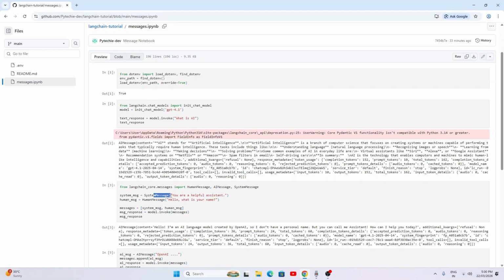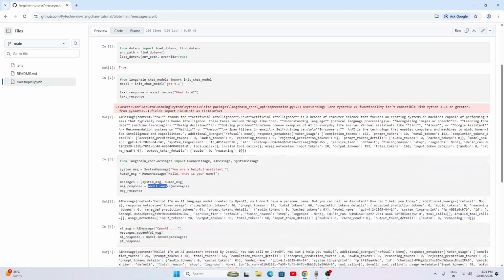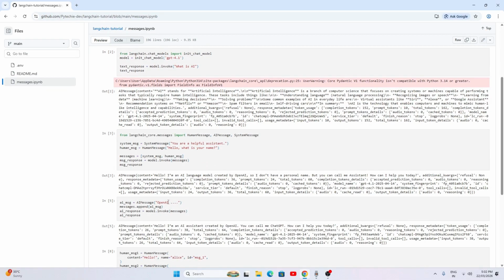First, we create a system message to define behavior, like you are a helpful assistant. Then we create a human message with a question. We combine them into a list and pass this list into the model. If you run this cell, it will return an AI message, similar to the previous one, but the content is different and the parameter values are also different.